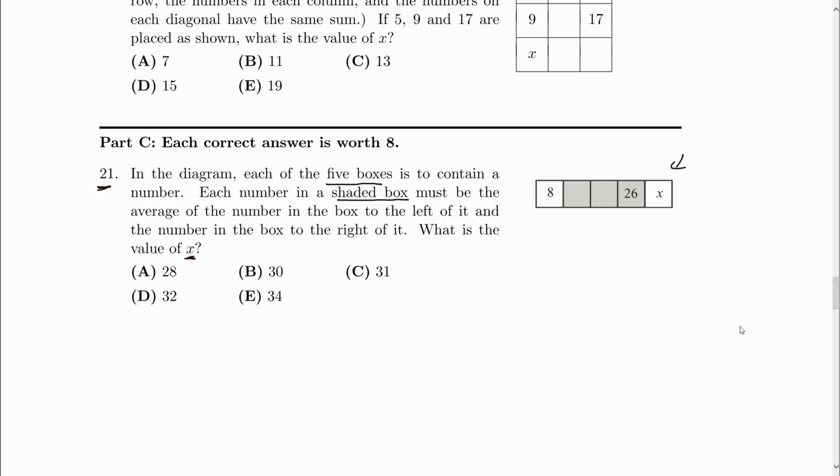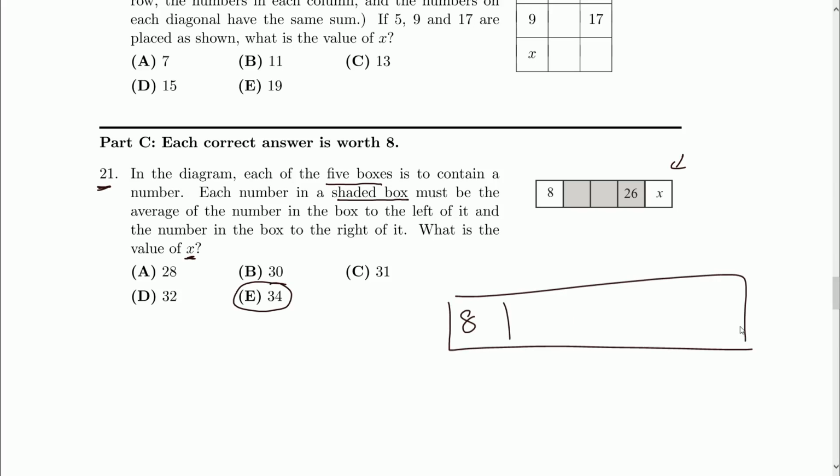Now, I think there's a couple of ways you can do this. Knowing that it's a multiple choice contest, you could take each of these values in turn. For example, 34. Knowing that there's a 26 here, 26 must be the average of 34 and this number. The difference in each of these has got to be the same. So 26 up to 34 needs to be the same as our mystery number up to 26. So a difference of 8 here means we'll have a difference of 8 here, so we'll be looking at 18.